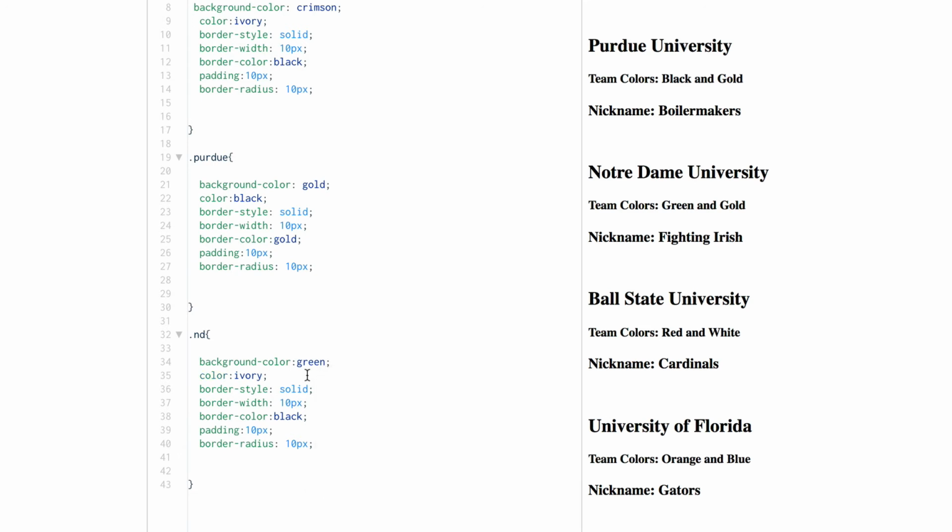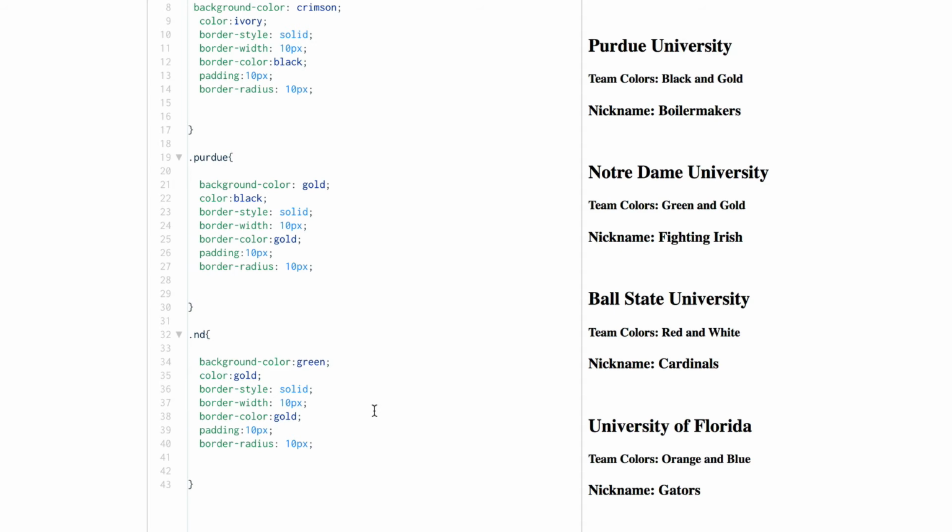For the color, I'm going to go gold for the text color. Green and gold is what I'm going to use. The border style. And for the border color, I've got a background of green. I'm going to go gold on my border color. All right, so I have these classes written. I wrote 3 classes, and I did some copying and pasting to speed it up a little bit to help myself out some, right? So now it's a matter of applying the classes.